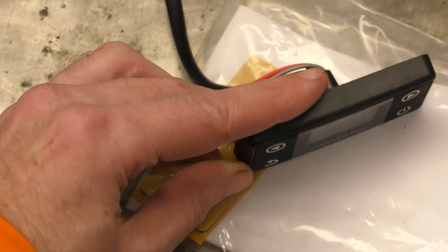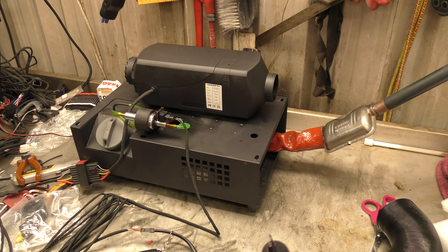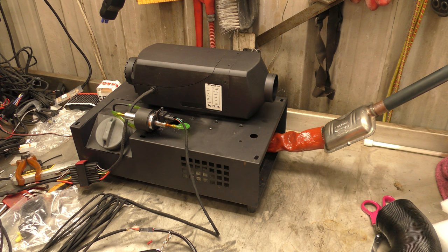I'm going to take my mic off and hold it nearer the heater so you can hear it a little bit. I'm going to put my microphone kind of there — you can see the microphone — and we're about a metre away. As always, the loudest thing is the tick of the fuel pump. It probably could be a better angle, but for the purpose of testing it is absolutely okay.